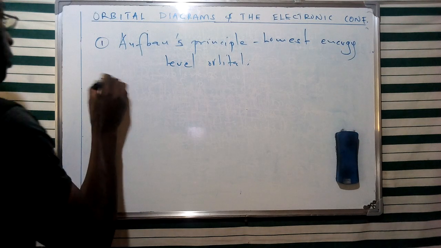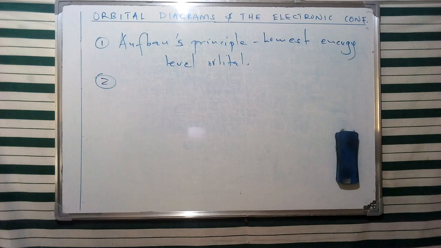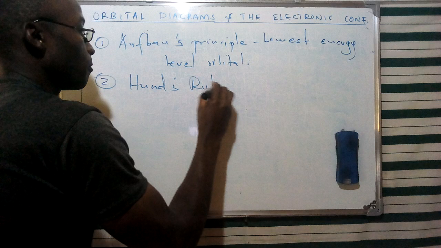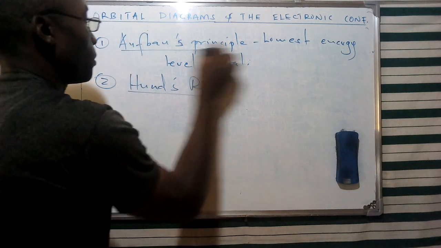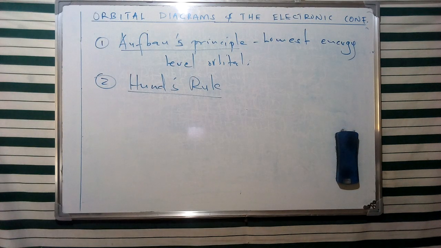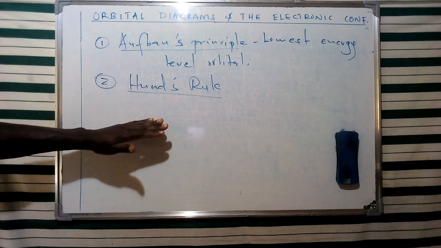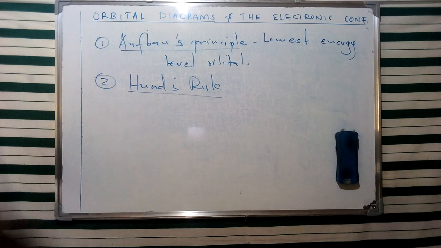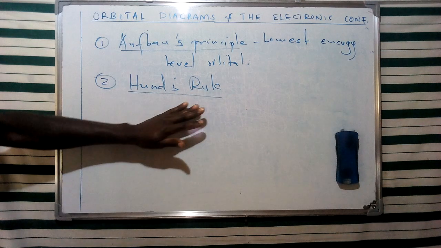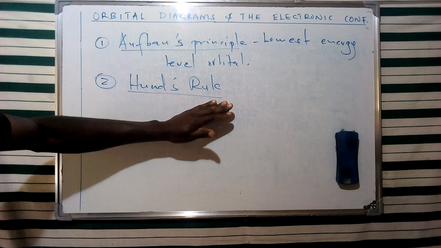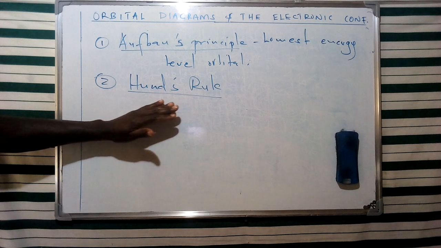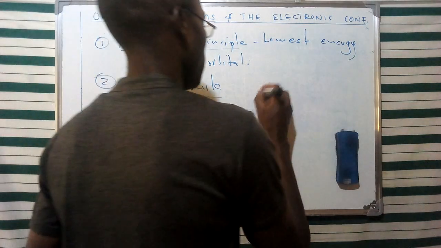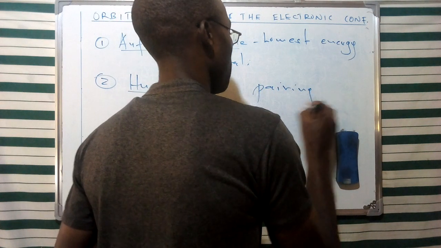Now, the next rule that we're also going to look at, in a summary form, is the concept of Hund's rule. Hund's rule, just like the Aufbau principle, also gives us the order in which orbitals of energy levels are going to contain a specific number of electrons. And we are going to see that orbitals of equal energies, the concept of degeneracy, must each contain 1 electron before the electrons experience what we refer to as pairing up.